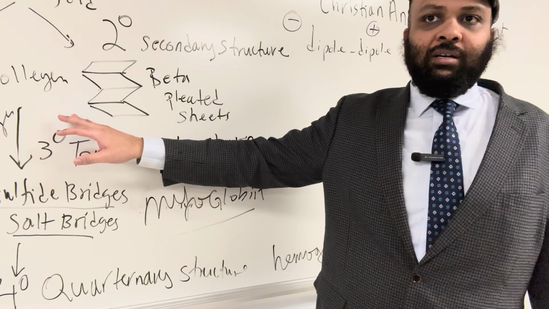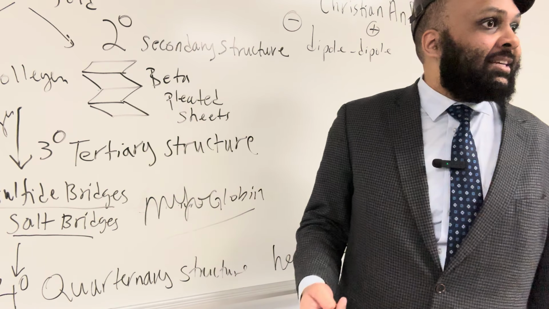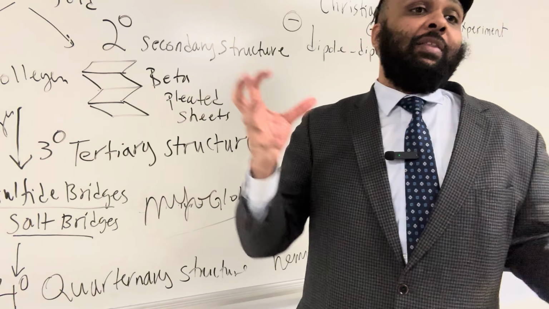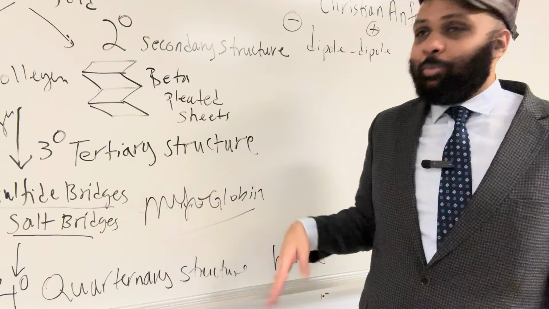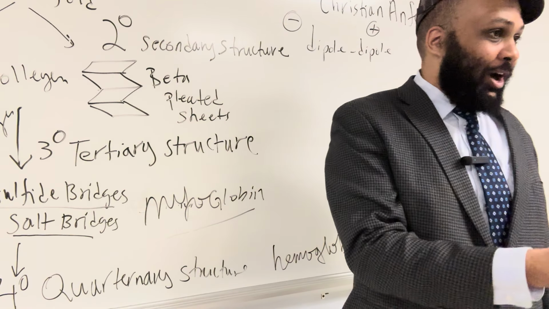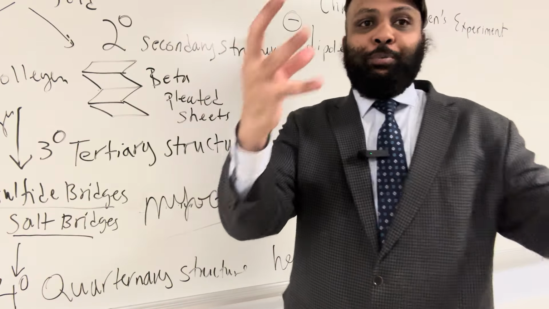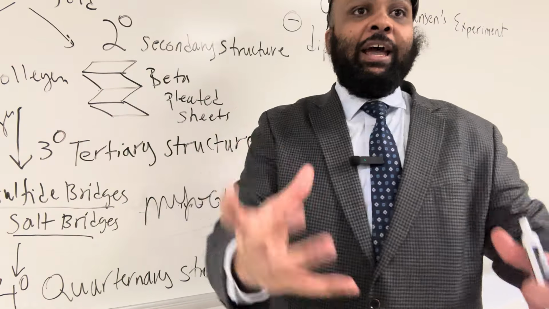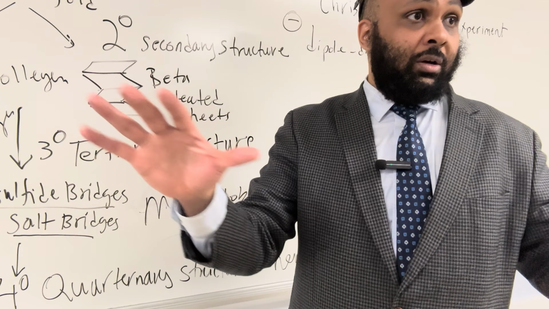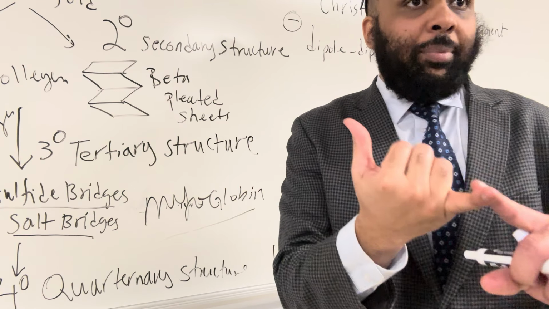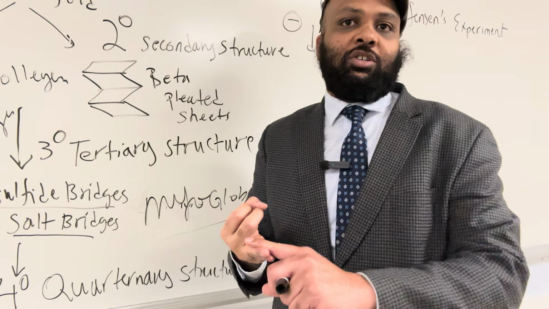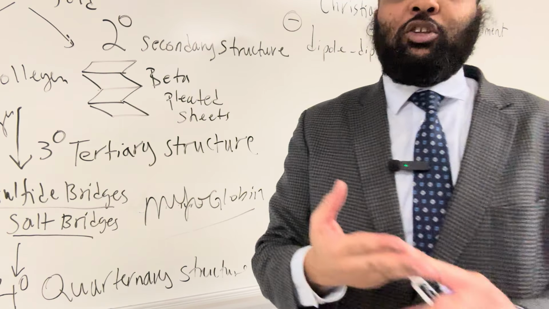Collagen is secondary. Keratin is secondary. So he brought all of them. He knows them. Hemoglobin is fourth. Collagen is 2, and myoglobin is 3. He knows them. He put them in different beakers, and he put acid, and he heated them up, and he saw that all of them, no matter who you are, if you're hemoglobin, you go back to primary structure. If you are collagen, you go back to primary structure. If you are keratin or collagen, you go back to primary structure.